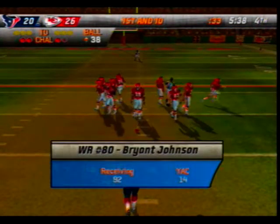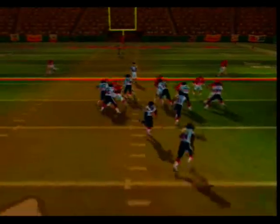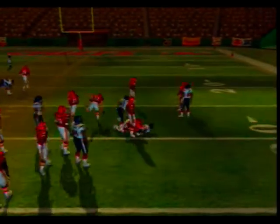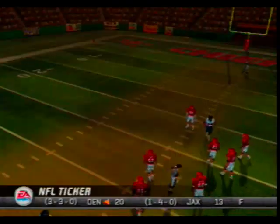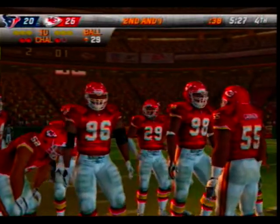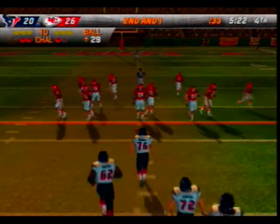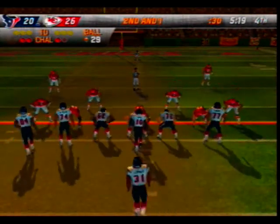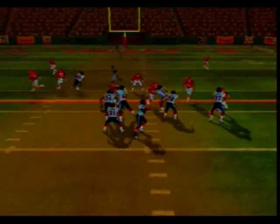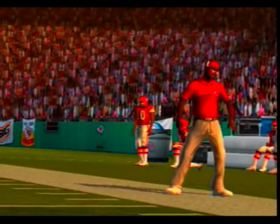Johnson might be the target again after what he did with his last catch. Number 55 is there on the stop at the 29. Williams has picked up now over 100 yards on the ground. Second and about one. Ball on the 29-yard line. Defense, get ready. Not today. Dropping back. Gets rid of it. Ooh, nearly picked off. Johnson was the one they were trying to get the ball to. Doss was there on the cover.